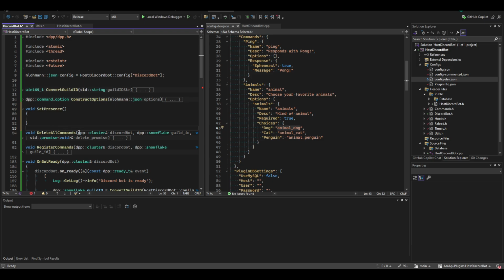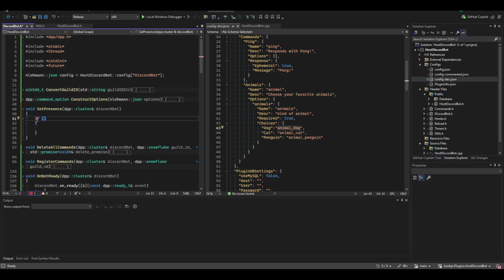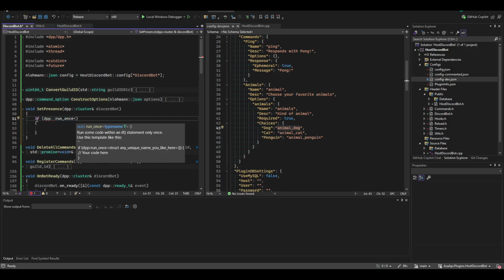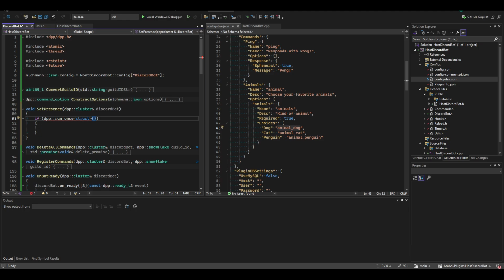We can just copy paste right here and this one. So set presence. Of course, just run this once, and then we can make a timer later on, because the Discord library has a timer function as well to set this every 120 seconds.